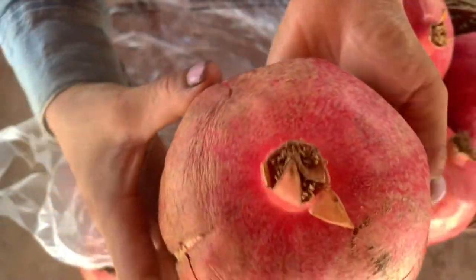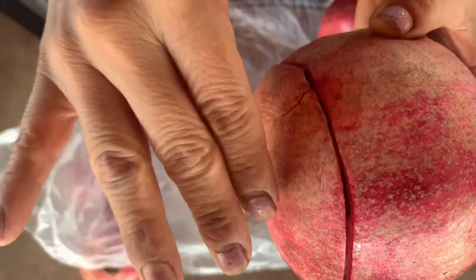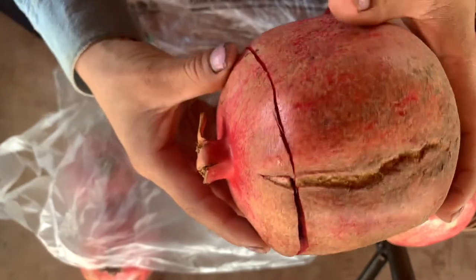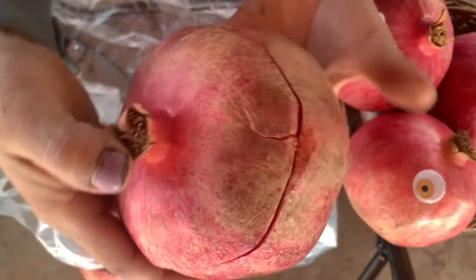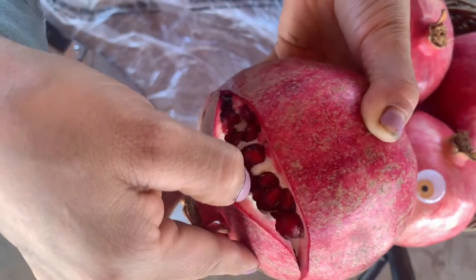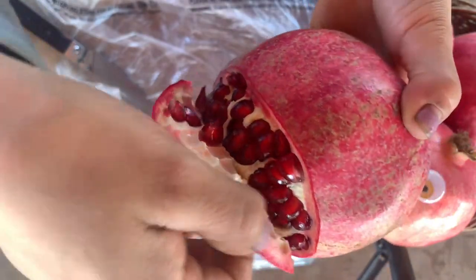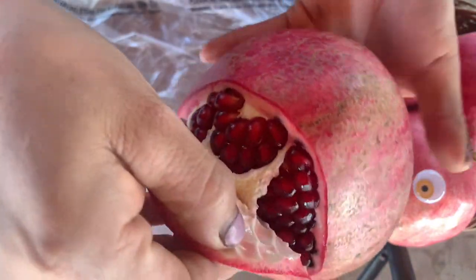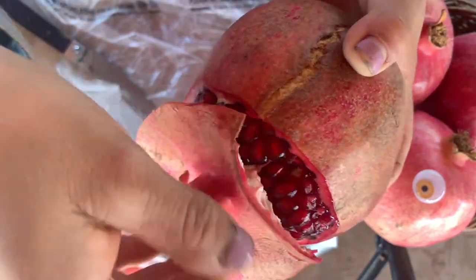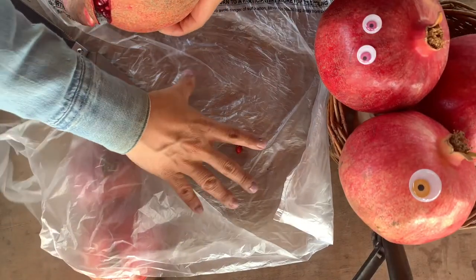That's going to make it easier for you to peel that top part. You can see that the slit is all in the side and it didn't go all the way through the fruit. I'm going to keep repeating that because that's the idea. And then you're going to lift up — and look at that. It's just the skin that's coming off and then some seeds, but not all of them. You see how it can easily just come off. And that's why you want to have a flat surface so that any seeds that fall off can be captured.